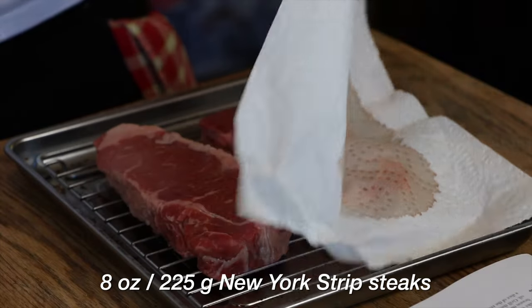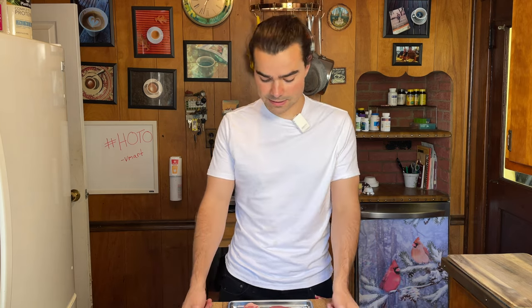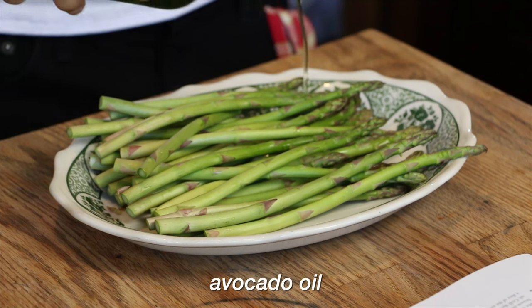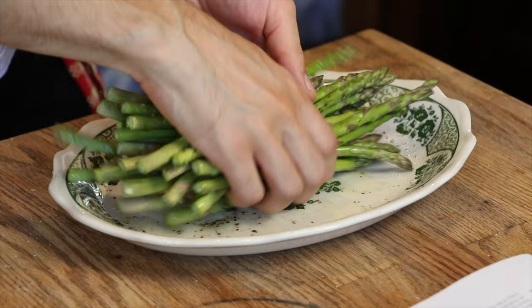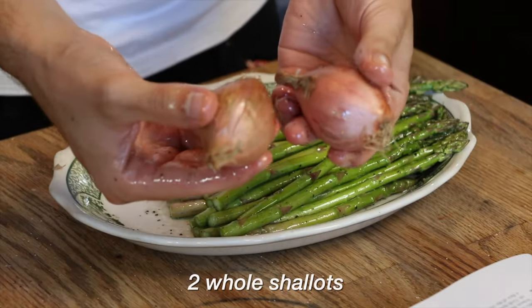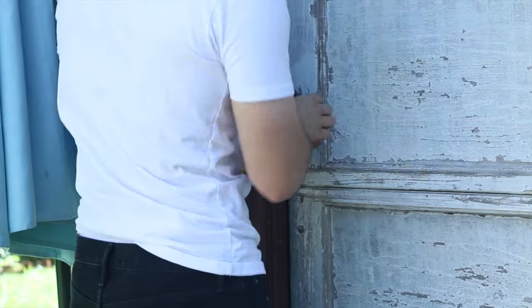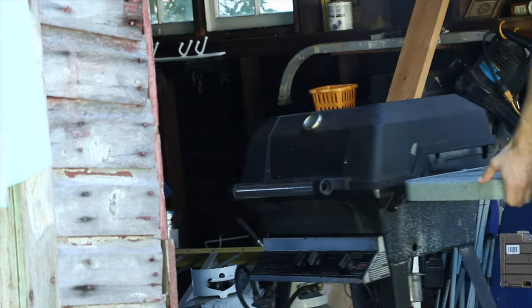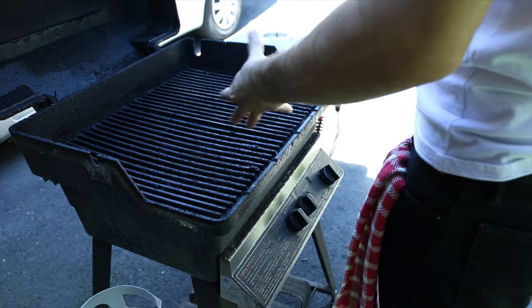Let's bring out our steaks — New York strip steaks. Bourdain calls for us to let these sit out for about 10 minutes. That's basically the prep. With the grill I'm going to do some asparagus with a little avocado oil, pepper and salt. Give it some love — those look nice. And these are also going to go on the grill as is. Let's go outside and you can see my grill, which I've never touched. It's had better days, but it does what it needs to do, which is cook things.